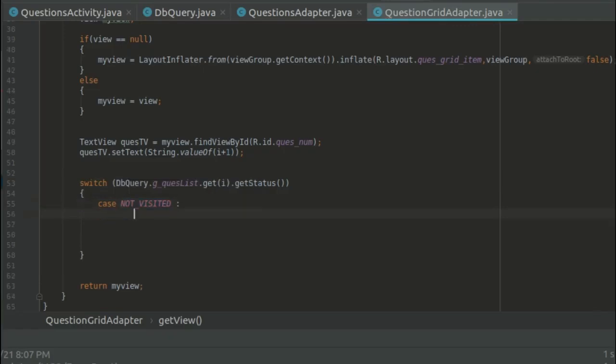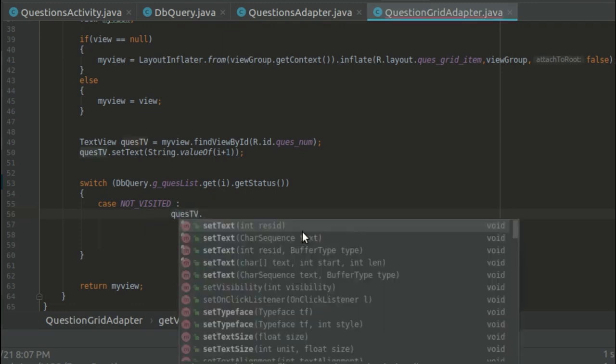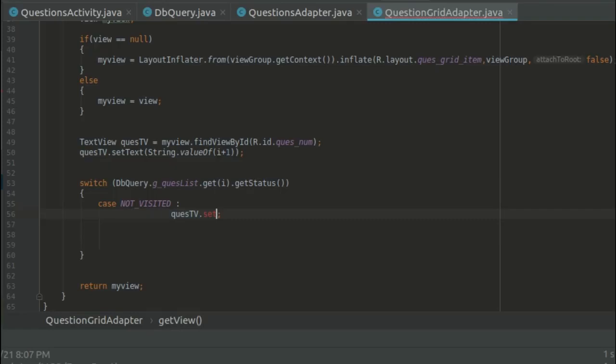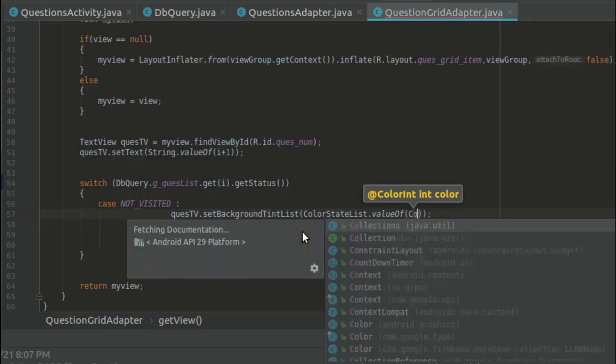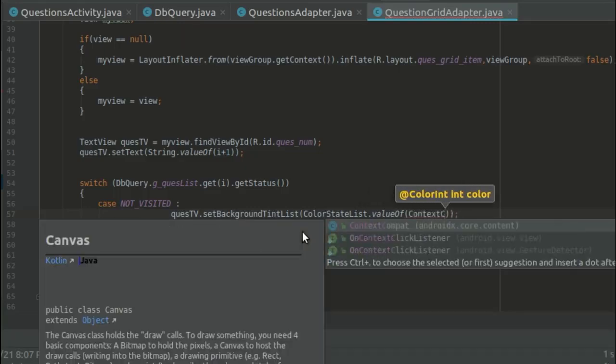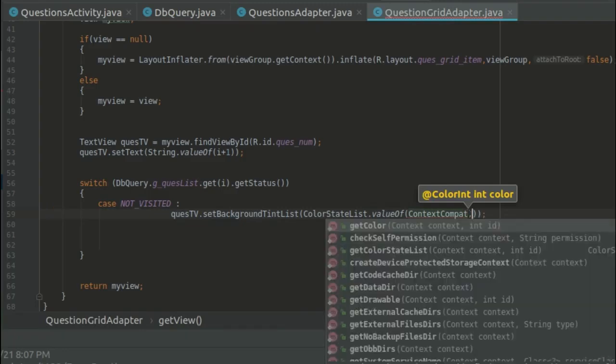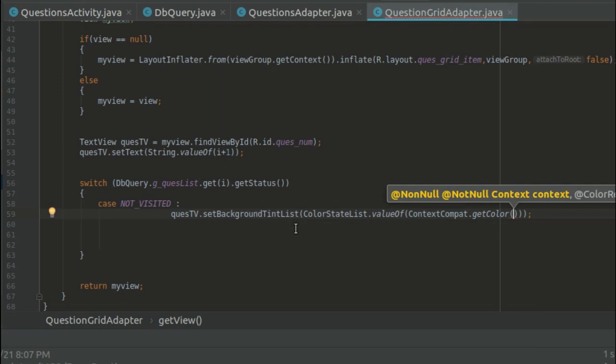If it's a not visited case, so we'll change the background of the circle to gray. So question tv dot set background tint list, and here color state list dot value of, and in this we'll set context compat dot get color, and in this we need two parameters.